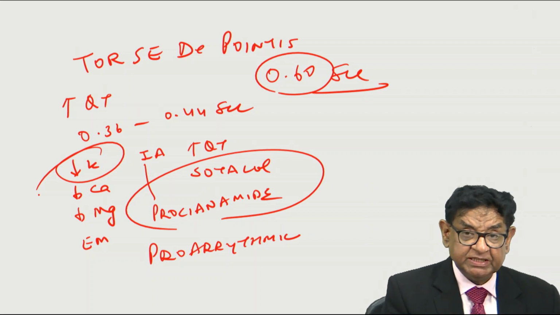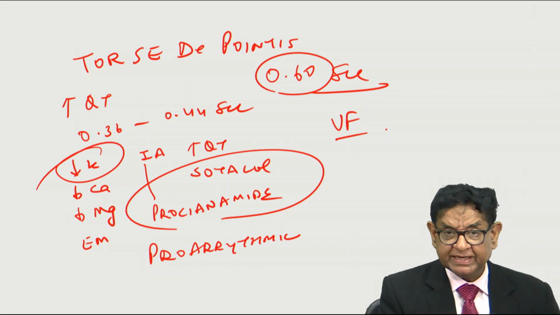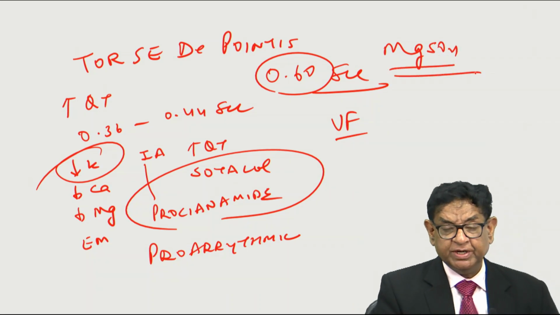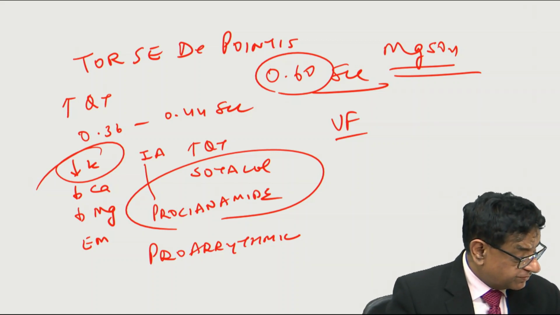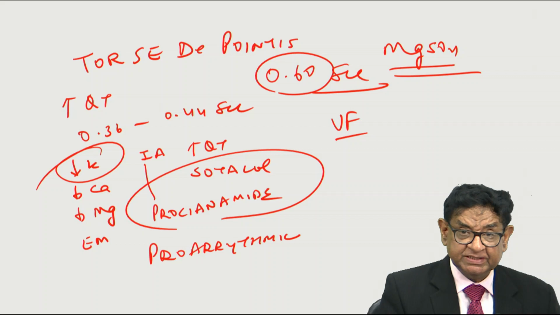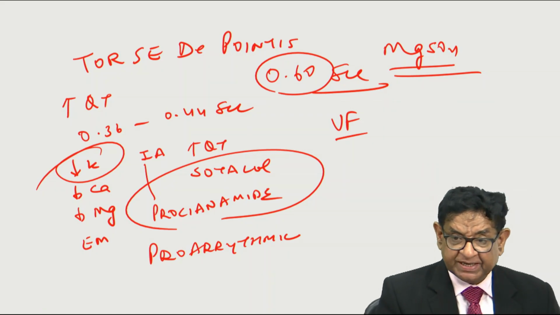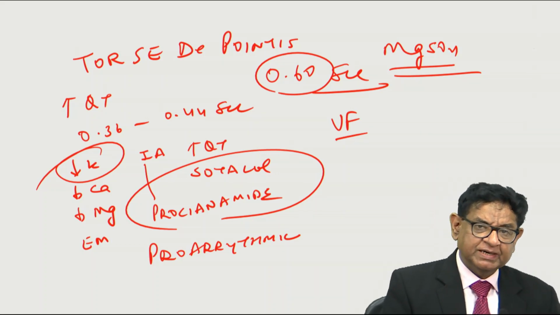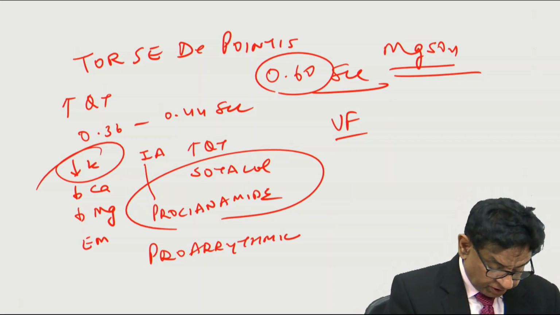But it's dangerous. This arrhythmia can go into ventricular fibrillation any moment. That's why the moment the patient comes, of course, you take a sample for potassium and calcium, but the first thing is you give magnesium sulfate. It prevents the patient from going into ventricular fibrillation. Otherwise, we can even use pacing also. In some cases, if the BP is low, we can even use isoproterenol also. But sotalol is definitely never used. Even isoproterenol is not a very ideal drug to use, but if I have to choose the answer, the best answer should be sotalol, not to be given.